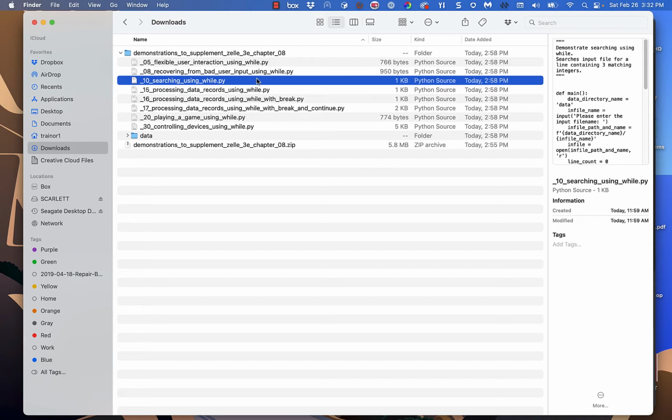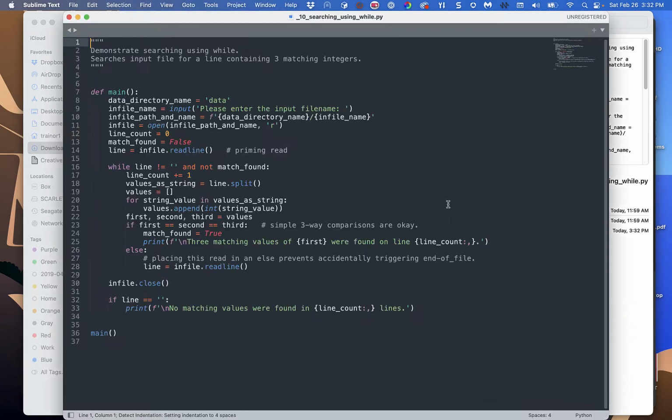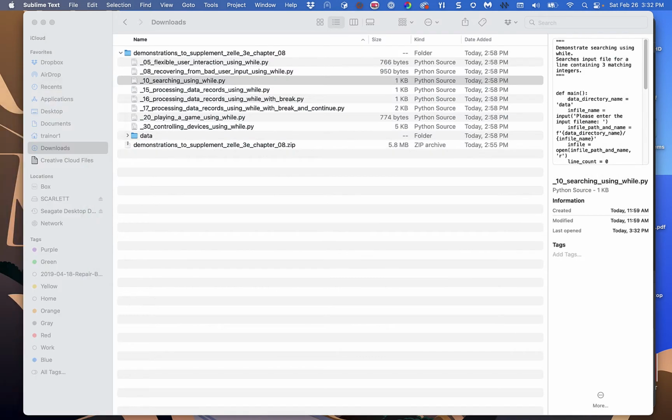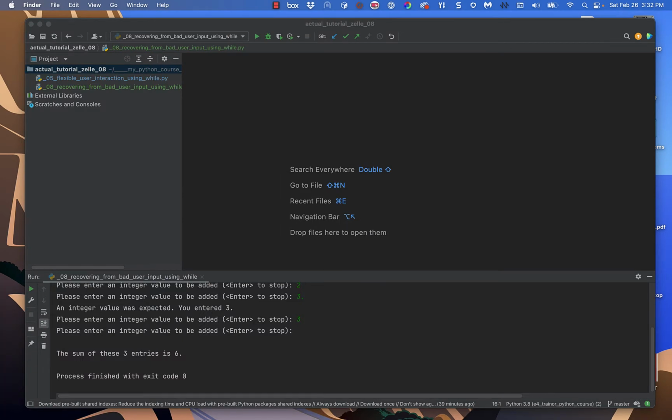Okay, and again, I'm going to open it up with just a regular old text editor, and I'm going to build it into my PyCharm, and I'm thinking that kind of thing is going to work well for you as well.